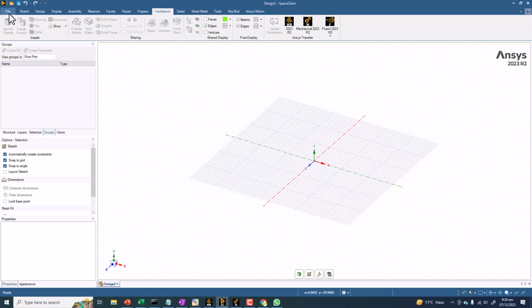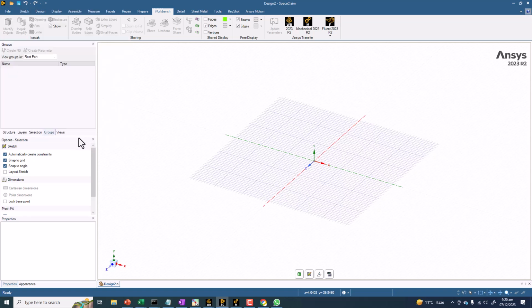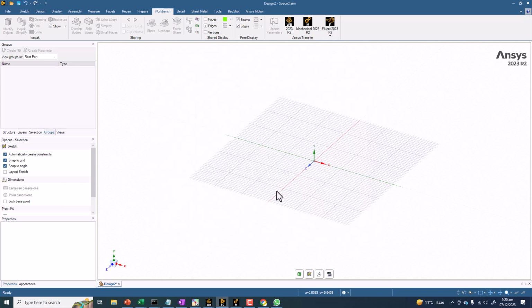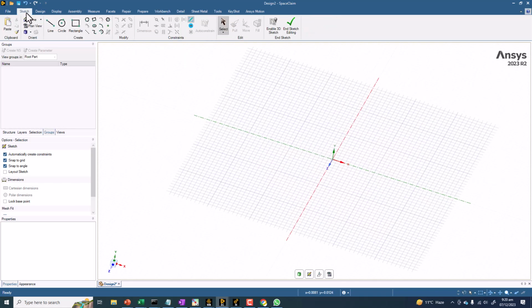So to make it, first of all, I will go to the File menu and SpaceClaim options. And from there you have to click on the units and change the length units to meters. Simply click on OK, and after that we have to go to sketching mode and click on the rectangle.